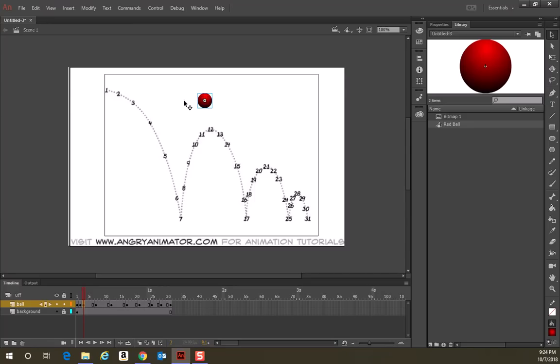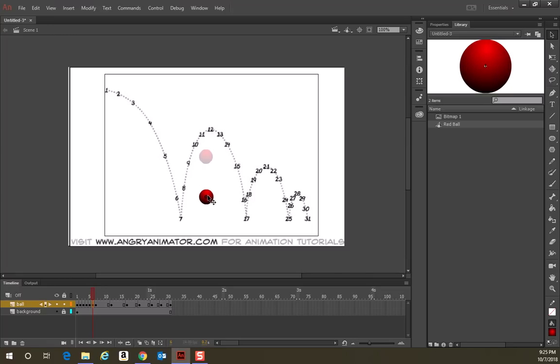Now, the reason why this spacing gets more and more has to do with gravity. As things start to fall, they pick up speed. Okay, so that's what that is indicating. Basically, it's covering more distance in less time. Okay, so each time I'm pressing F6 and then just moving it down, getting it lined up with the next part. Okay, so down to frame 6.